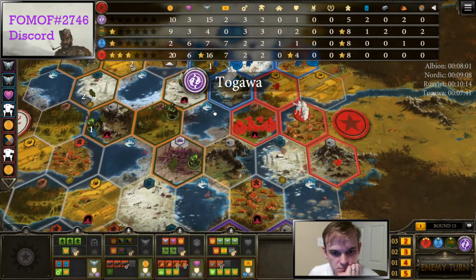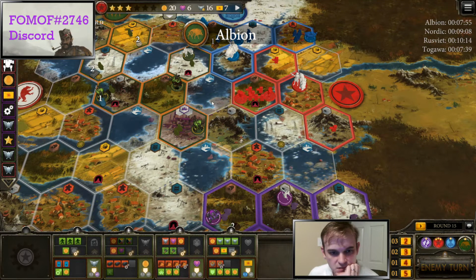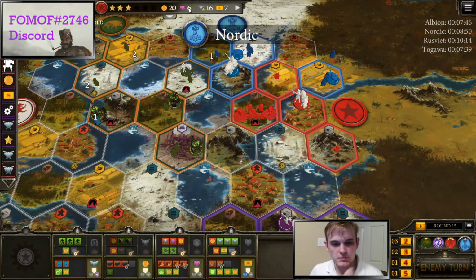Because what we need to do is we need to take this factory and take this tundra, and after we win 2 battles, still have more power than Albion. So we're going to boost them to 6, 8. And we have 16 to work with. See if they move here. I think they probably will. They didn't move. It's probably game, guys.